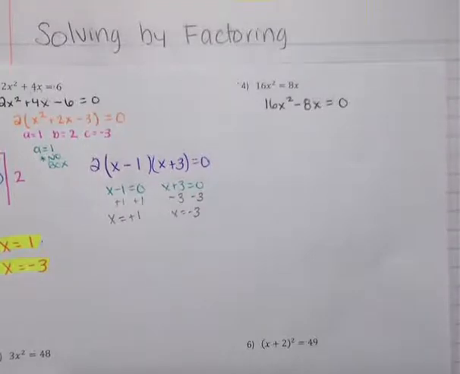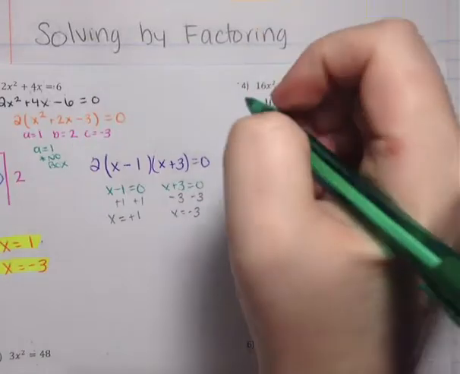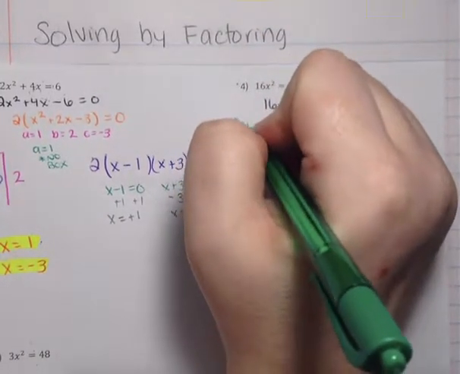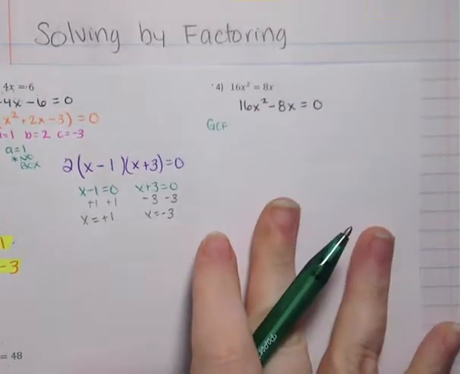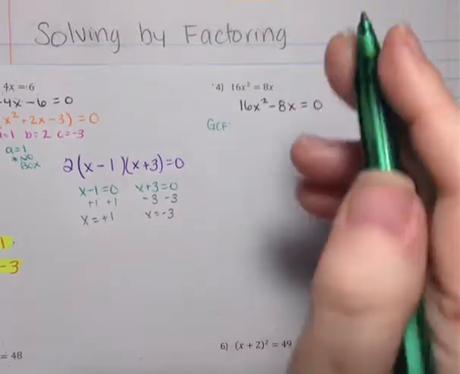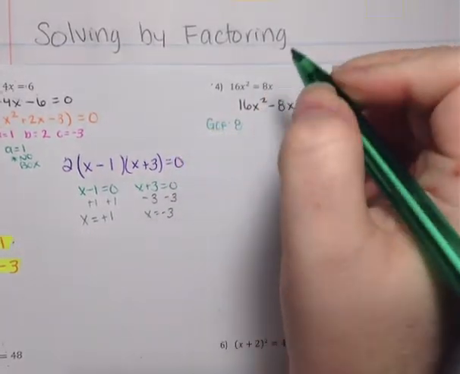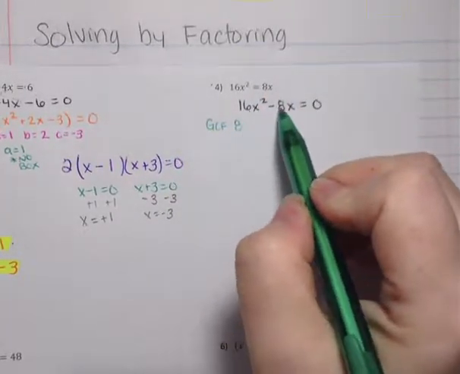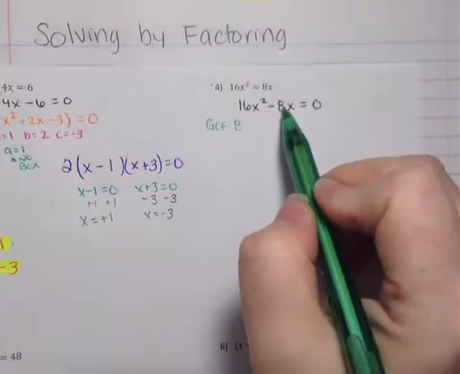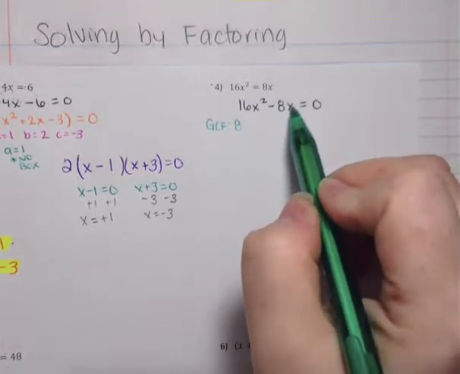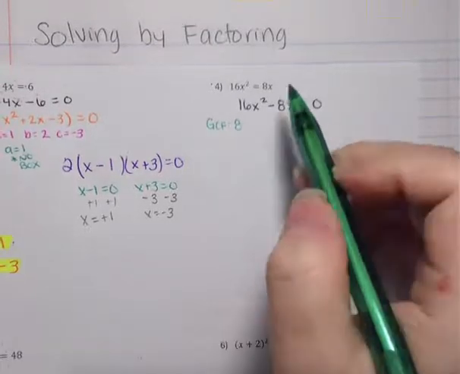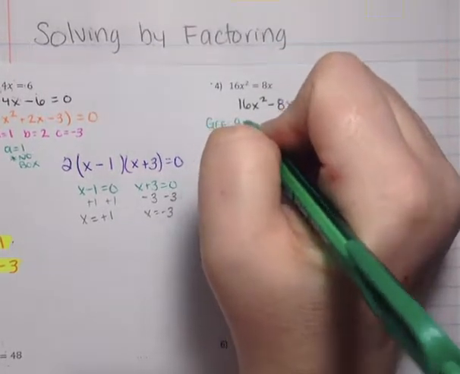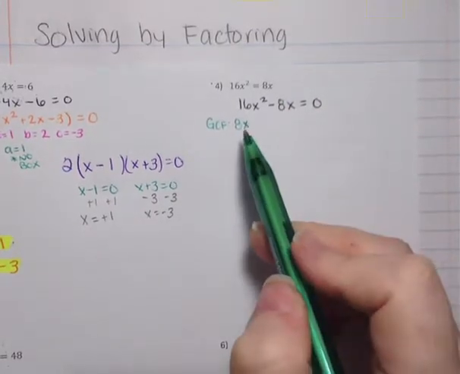Since we want to solve this by factoring, we must find our GCF. Our smallest number is 8. So 16 can be divided by 8, so our GCF will have an 8 in it. Each of these terms, there's only 2 terms this time, each term does have an x in it, and the smallest amount of x's is just one x, so we can factor out an 8x. So our GCF is 8x.